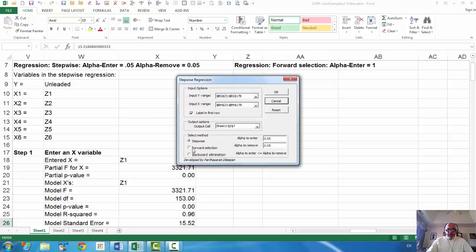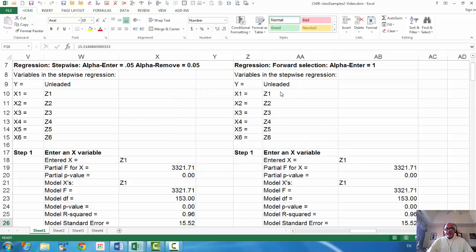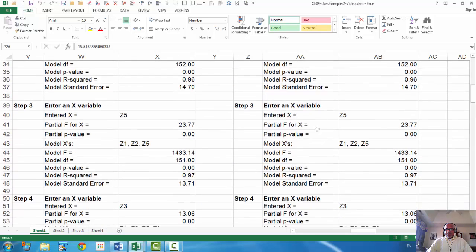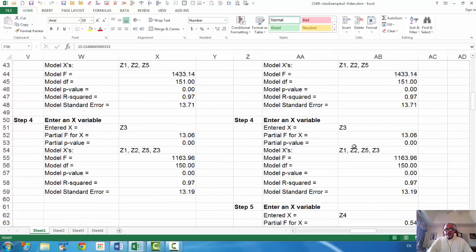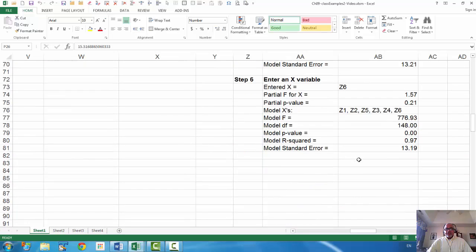Okay, so now go back to forward selection and you enter a very high value, say like probability 1, which means the process will not stop until all the variables are in. So that way you will have a model of each size, 1 independent variable, 2 independent variables, 3, 4, 5, and 6, all the way down instead of stopping somewhere in between. So click OK. Then here you see 1 by 1, 3 variable model, 4 variable model, 5, and 6.